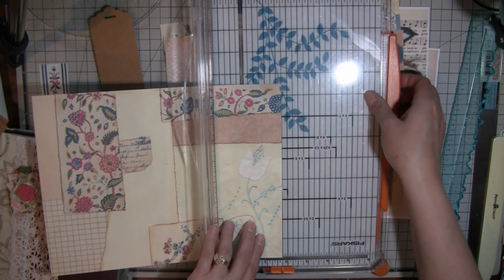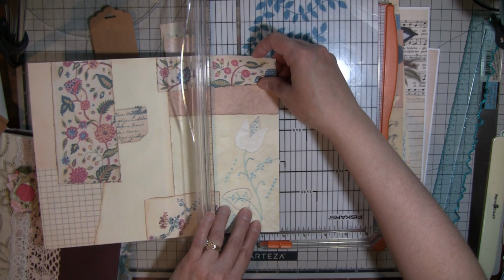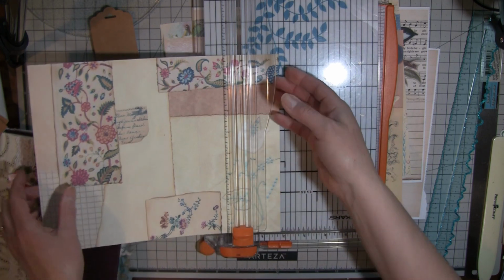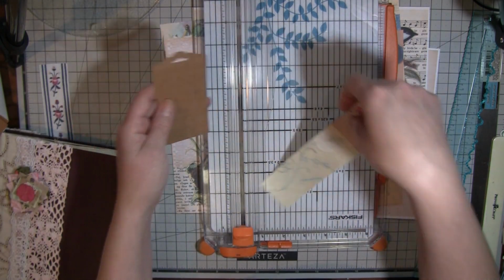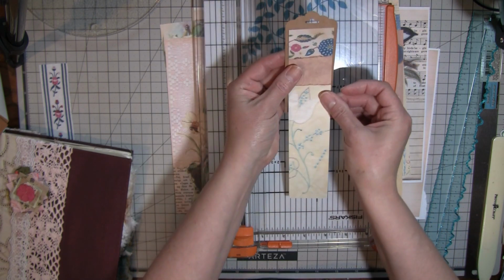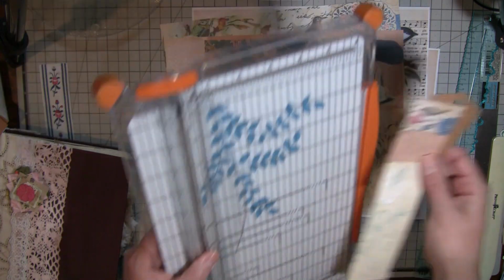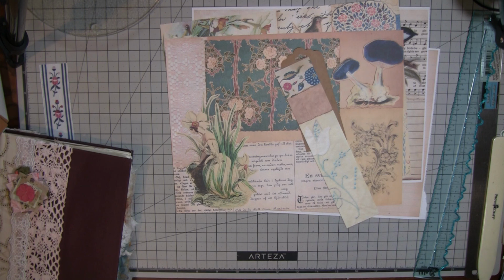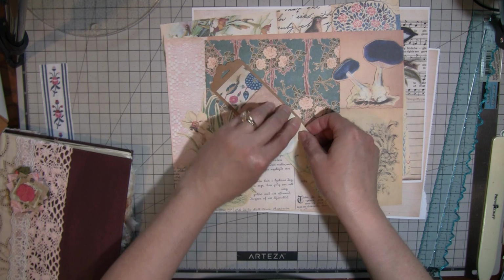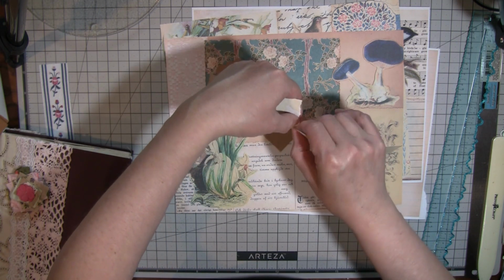Let's go 1 3/4. That way we'll still see some of that craft card, because that's why I did that, was to have that on there, so I don't want to have that gone entirely. I guess you're not going to see a lot of that, so maybe we'll go this direction instead. If I do something like this, then it doesn't matter that the top part isn't the same. I think I'll just tear this. And I could have just torn it entirely. The sides and everything, that would have been good too.